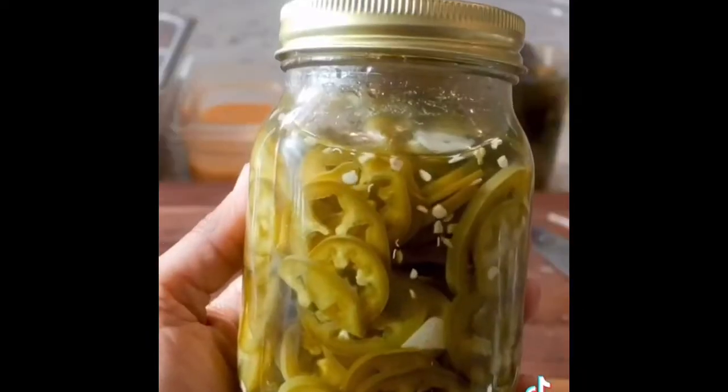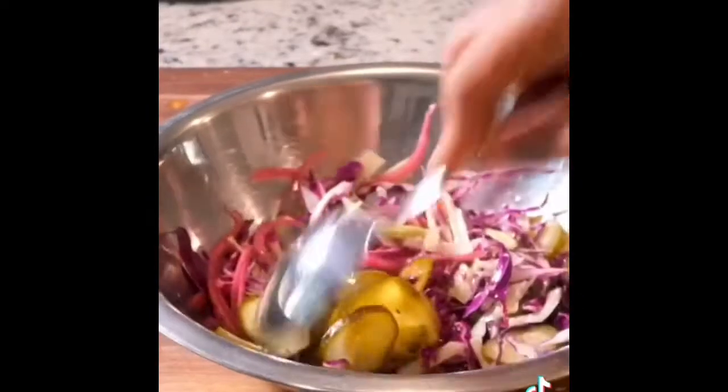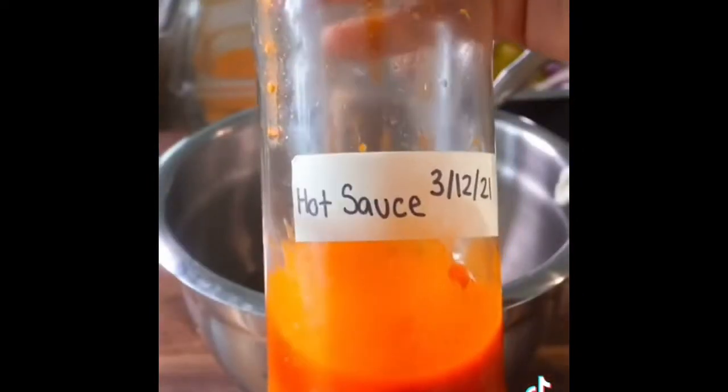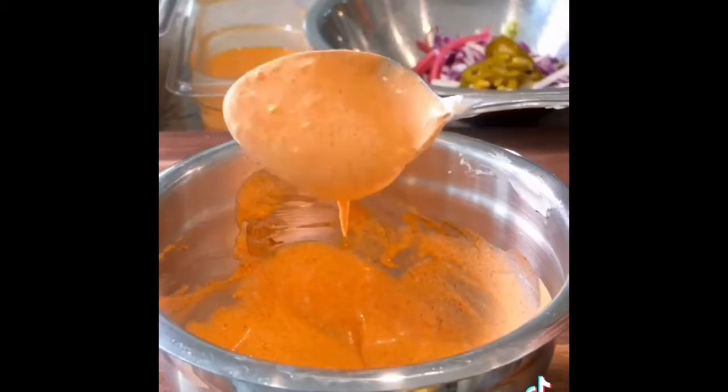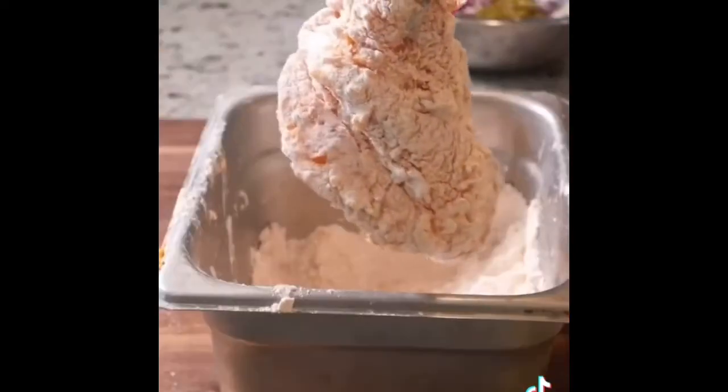For the slaw, we have homemade pickles, fermented jalapenos, and some pickled red onions. And I dressed that with some of the pickle brine. For the sauce, this is my homemade hot sauce, a little bit of mayonnaise, a couple different spices, and some Dijon mustard. Then I dredged the chicken and fried that up.